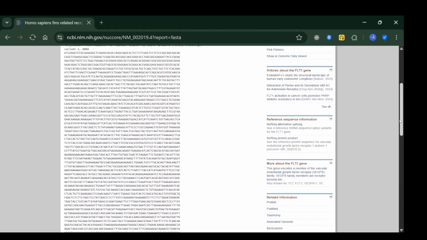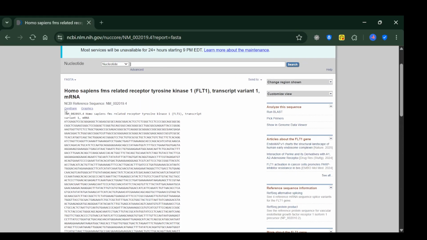Now, we have adenine, thymine, cytosine, guanine. Now, I know I said this is mRNA, and I know that you are looking for uracil, but for GenBank, instead of using uracil, like you would expect, thymine is used.